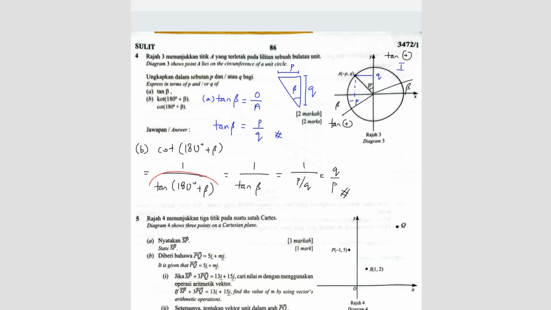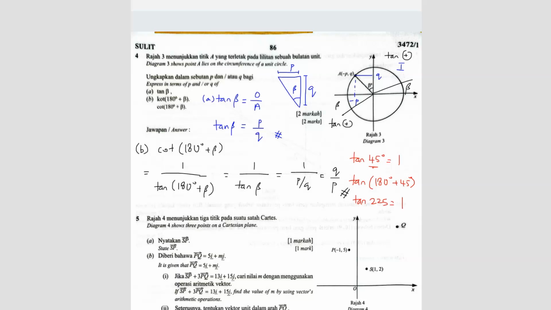Now for those who don't understand why these two are the same, you can try this. For example, tangent 45 is equal to 1, right? Because this falls in the first quadrant, tangent 45 you get 1. Now if I add another 180 degrees on top of the 45 degrees, it's going to be tangent of 180 plus 45, which is 225. So tangent 225 is actually the same as tangent 45, but in the third quadrant, because you got an additional 180. So two of them should be the same. The answer is still 1.